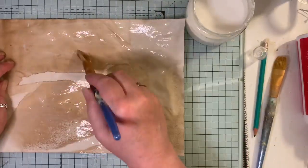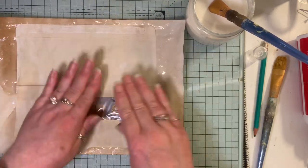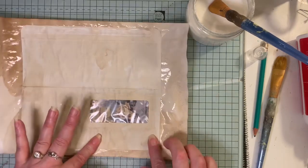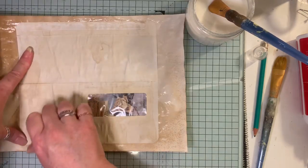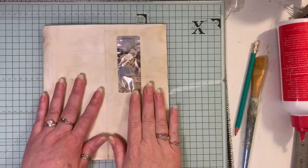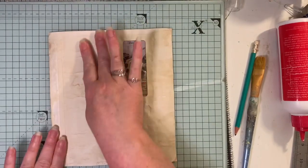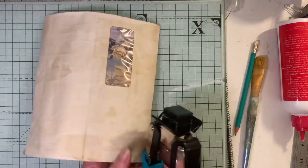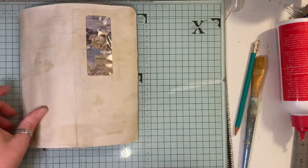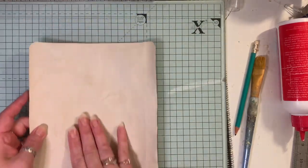I've got this side up because we're not going to see the other side anyway since you're putting another layer on. I tried it with cardstock and it was too thick — I just didn't like it. With two layers of this paper you could also run a little piece of fabric or some Tyvek down the middle. My two layers of coffee-dyed paper have now dried — I cheated and put it over my radiator. Using a very wet glue it has got some ripples and texture which I really like.